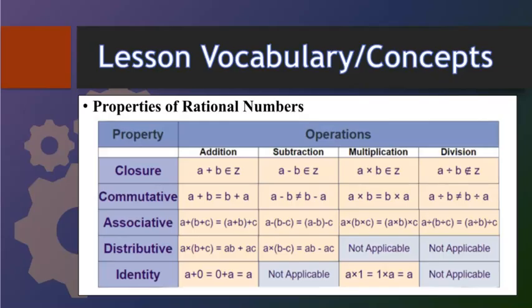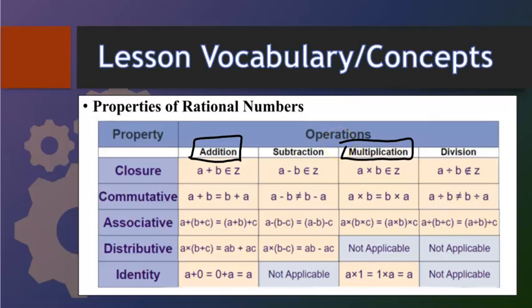So some of the properties we've gone through. We've gone through the commutative property. The commutative property just means for addition, you switch the addends around and it's still going to equal the same answer. With multiplication, you switch the factors around and it's still going to equal it. You cannot have a commutative property for subtraction and division because the answers will not be the same. But for the focus of this lesson, we are only looking at addition and multiplication.